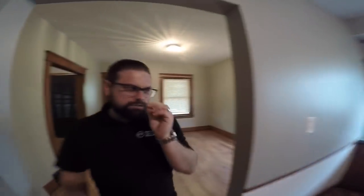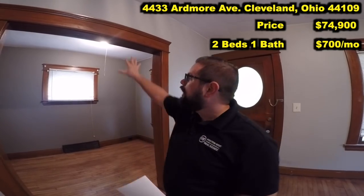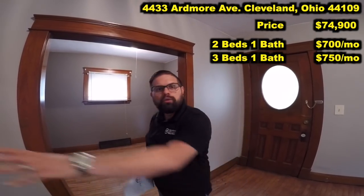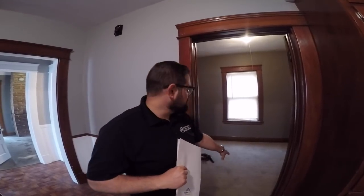This unit, outside of not having to touch the kitchen like we did upstairs, is going to have an extra special surprise. You remember those French doors I liked upstairs? We walk through the living room right here and get into this little side room — looks pretty similar to what we saw upstairs. All we have to do is put some French doors in, just like we had upstairs, and this is going to become our third bedroom. So upstairs: two beds, one bath, we're getting $700. Down here, after we put some French doors on, we now have a three-bedroom. All we're doing downstairs is refinishing the floors in the living room. This bedroom — we want to pull this carpet out and refinish it as well. We don't have to repaint; he's already done the painting.